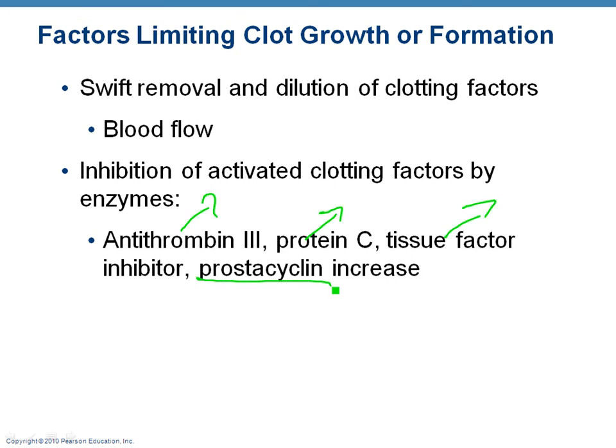And then this last one here, prostacyclin. If you remember at the beginning of this lecture, I said, what stops the endothelial cells and the platelets from sticking together? The endothelial cells produce something called prostacyclin, and that normally stops platelets from sticking to endothelial cells. If we increase the amount of prostacyclin, the platelet can't stick to the endothelial cells even if there is slight damage there. So if we want to stop the continuation of that cascade and stop a clot from getting too large, there are some enzymes that we make that allow us to limit the ability of a clot to form. I think that's it.